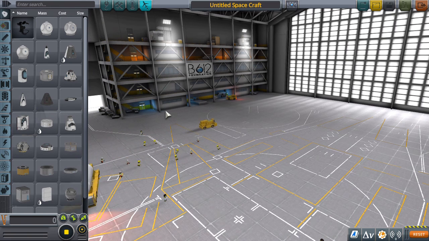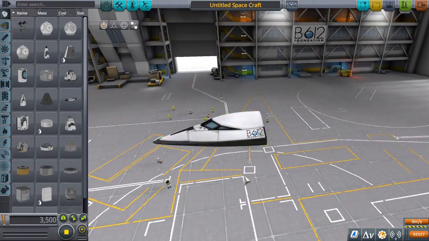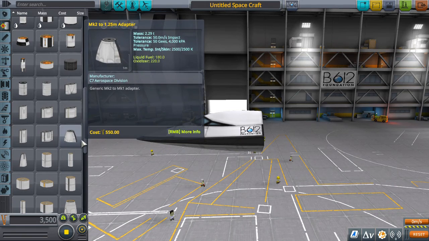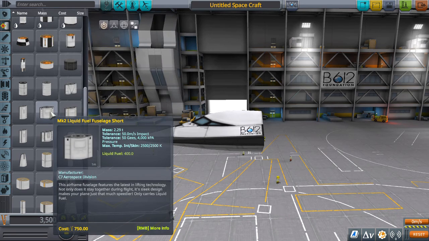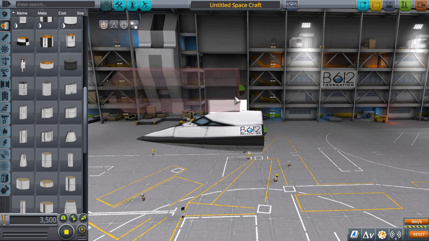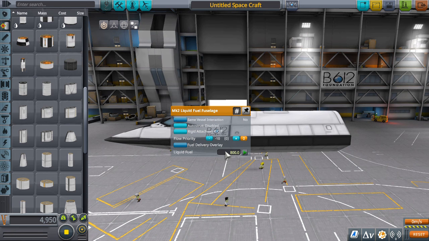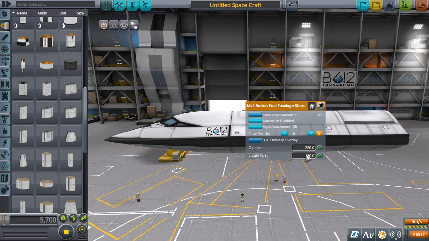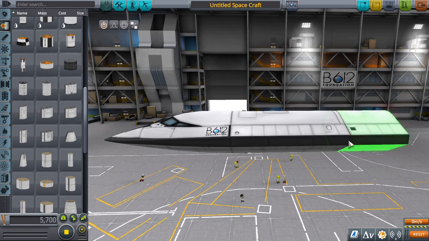You start out much like how you would build a rocket, right? You get a cockpit, and then you need to put fuel tanks behind your plane, because planes need fuel, just like rockets need fuel. You want the liquid fuel fuselage, not the rocket fuel fuselage, because planes use air instead of oxidizer. So you want to make sure that the parts you use have no oxidizer, they just have liquid fuel, while this one has oxidizer. Anyway, okay. So this is the fuselage of our plane.